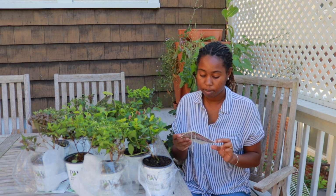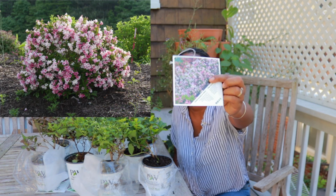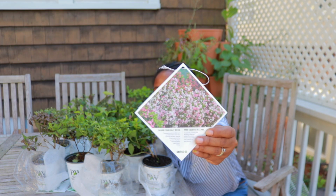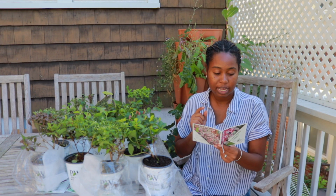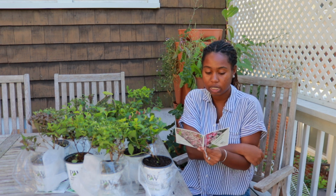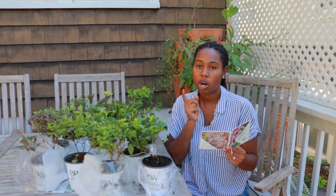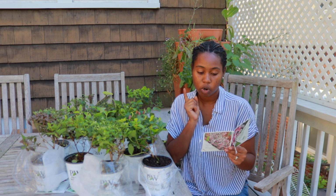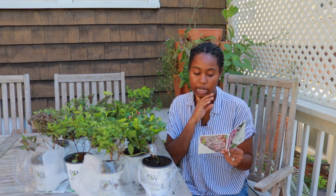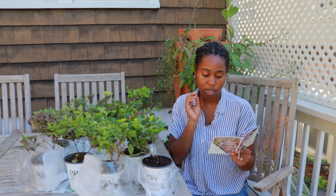So this is the Checkmark Trilogy Weigela, and it looks like this. Let me actually show you the back. Just want to make sure you're seeing it. The plant is actually covered in pink, white, and red flowers all at the same time. So it's a dazzling effect on an easy care, reliable plant. The hardiness zone is 4 to 8. It grows 3 to 3.5 feet tall and wide. It's sun-loving, and all of its interest is during the springtime.